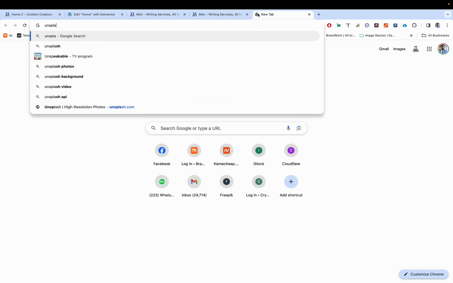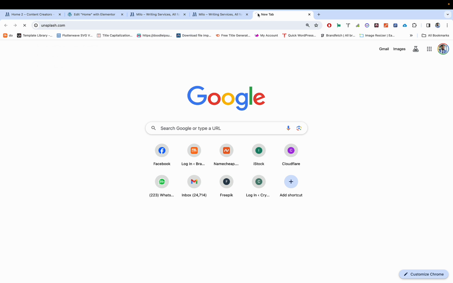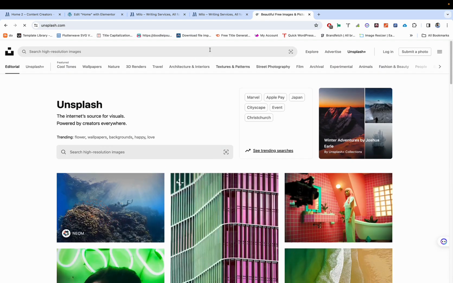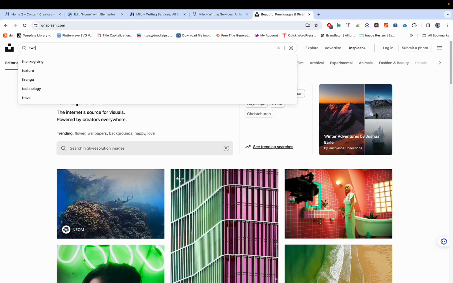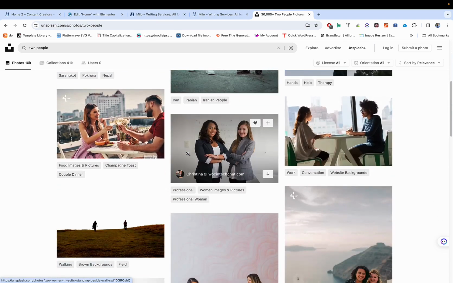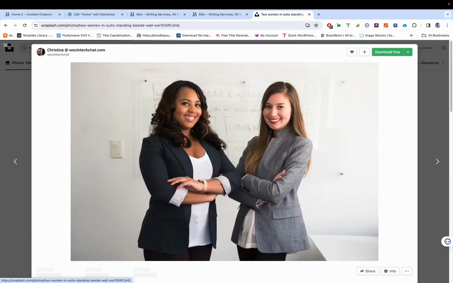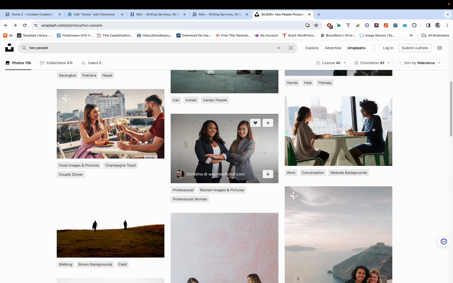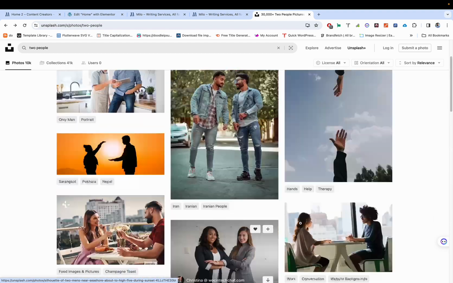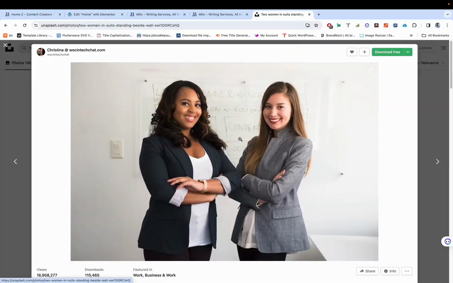Let's go to unsplash.com, where we can download lots of free images. I'm going to look for images of two people smiling. Let me just type two people. Basically, they should be smiling. Most people smile in their images. So I think I like this image. We can use this image, or we can even look for better images. But to avoid wasting time, I think this image is just about perfect.